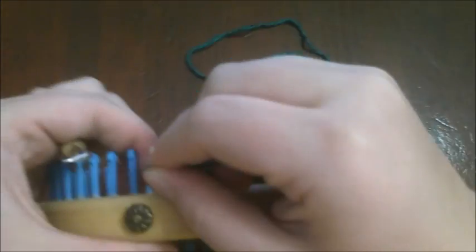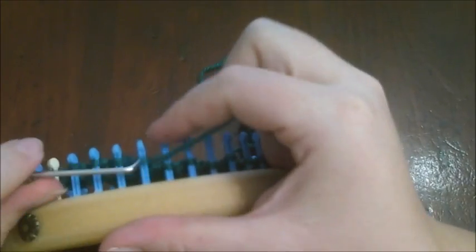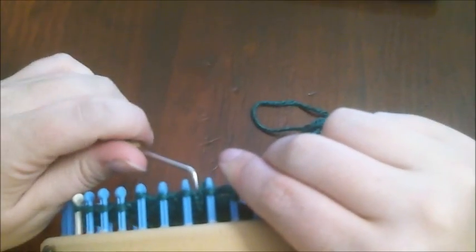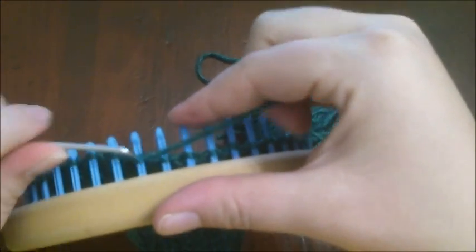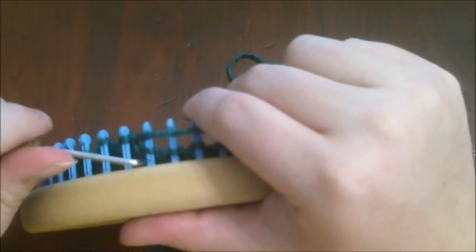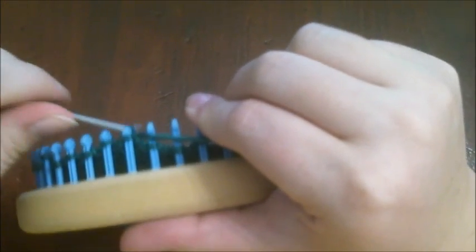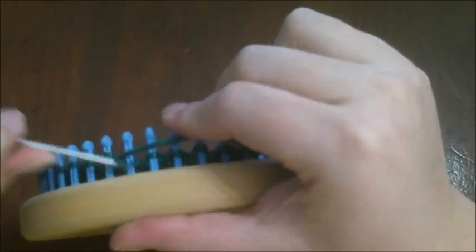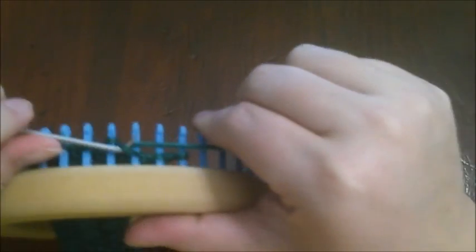You're going to purl 1, knit 3. Purl 1, knit 3. I'm going to repeat that set over and over again for row 8. Let's finish up our other 2 sets. Purl 1, knit three. Purl one, knit three. Purl one, knit three. Purl one, knit three. All right, we're on row nine.